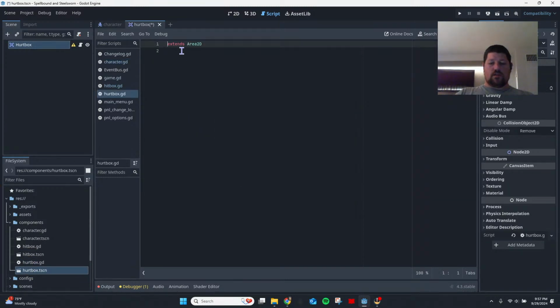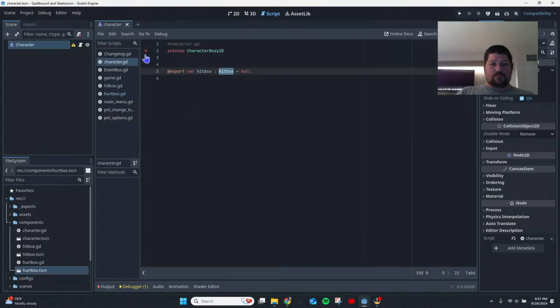And this will make sure that I don't accidentally drag this into the wrong thing. Hurt box. And the whole intention of this is to make sure that it's just easily assignable. So now I click here.